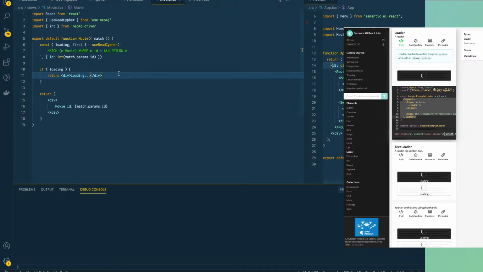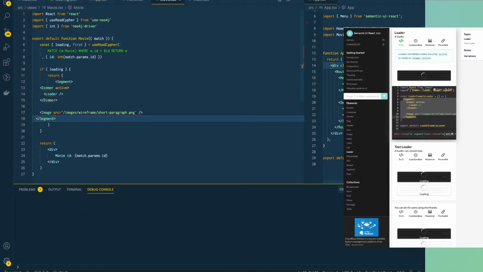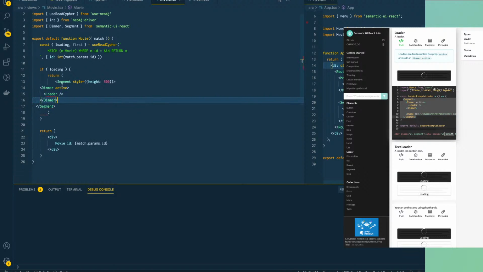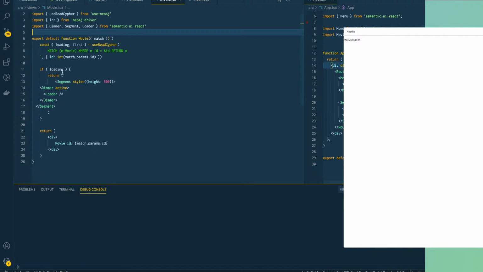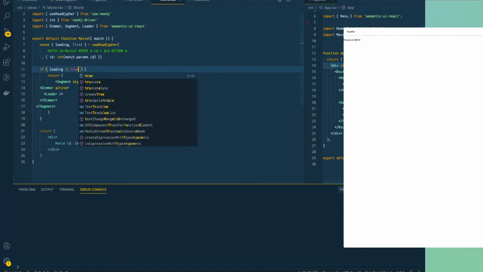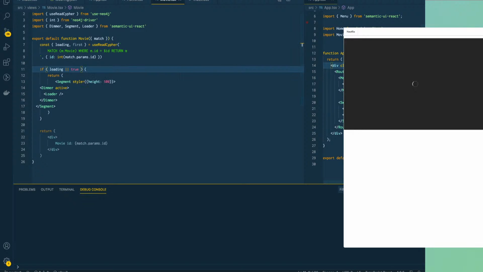So I could just return that. Let's give that a look. It doesn't look pretty, but it kind of does the job. But yeah, if it's loading, then we'll have that in there.